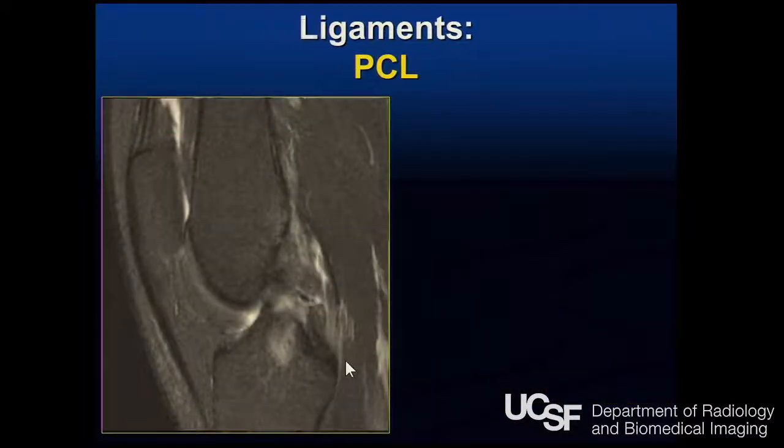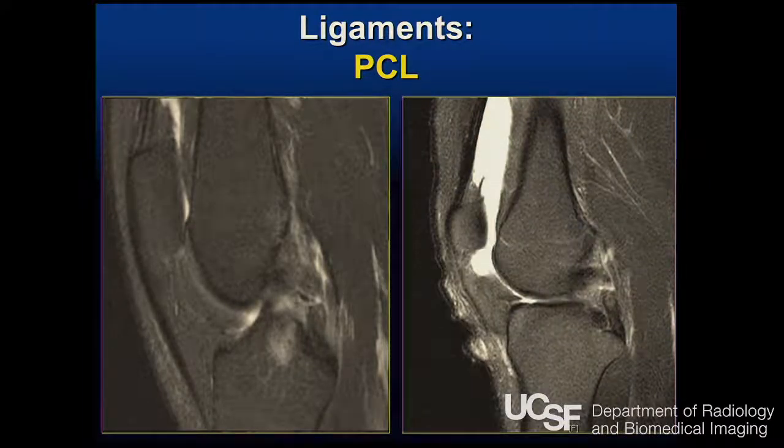Now, most of these are also not as significant to our surgical colleagues. Even for complete PCL tears, in most patients, they will put a brace or use some sort of conservative management. The exception being if it's a multi-ligamentous injury where the ACL, PCL, MCL, and many other ligaments are torn. In those cases, they will go ahead and on occasion repair the PCL as well. Much like the ACL, the findings are going to be edema, frank discontinuity of the ligament, and an associated joint effusion.